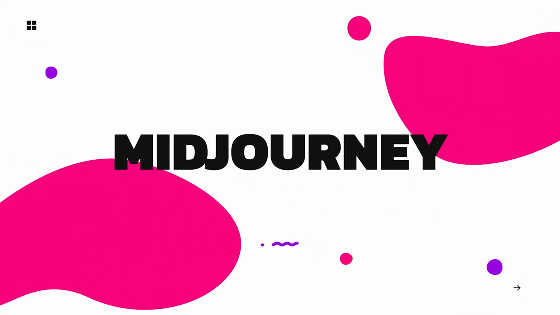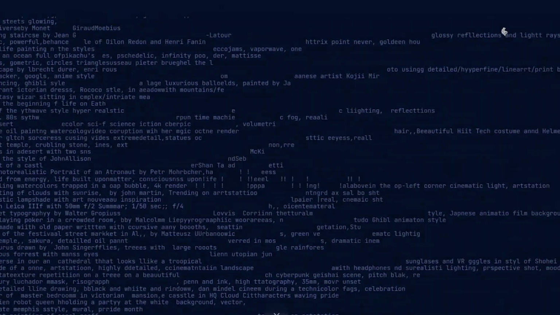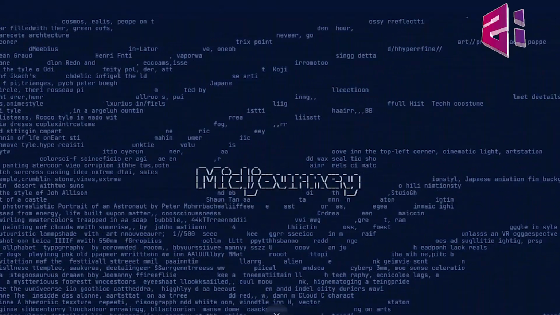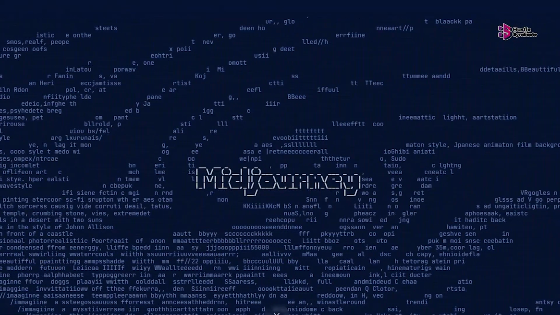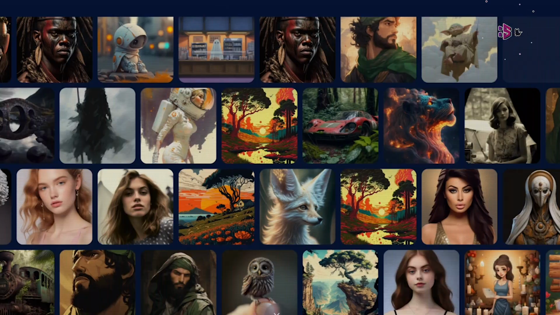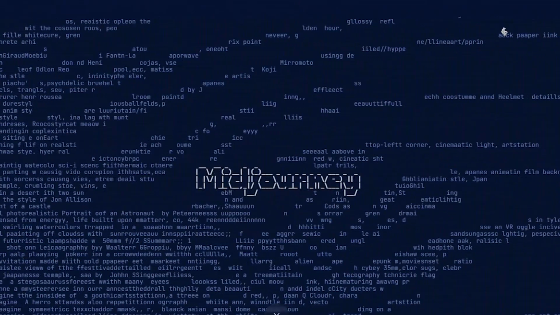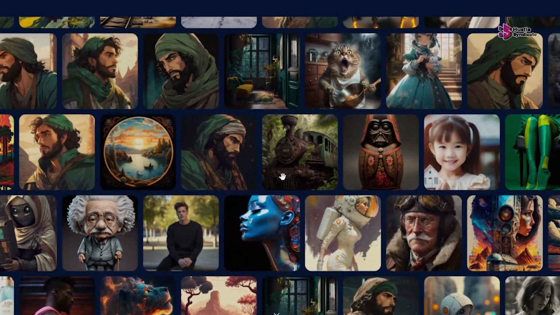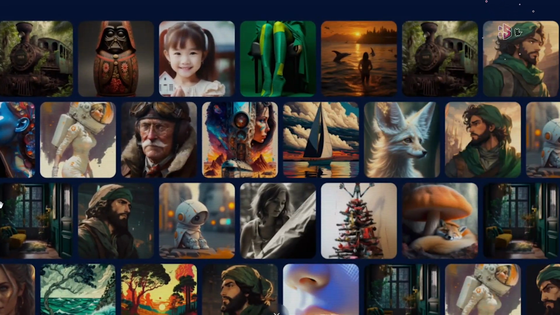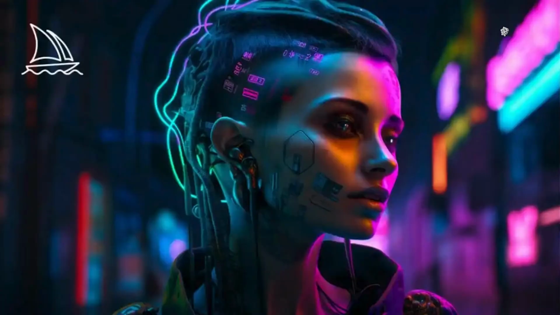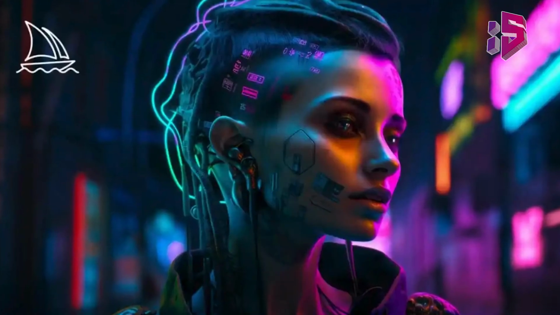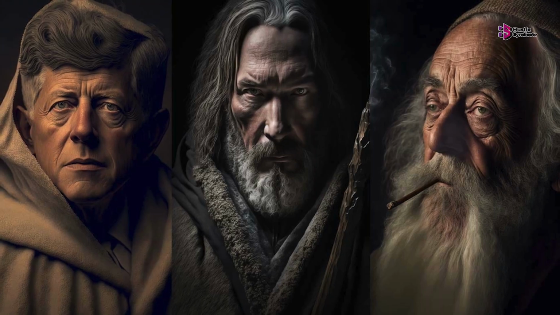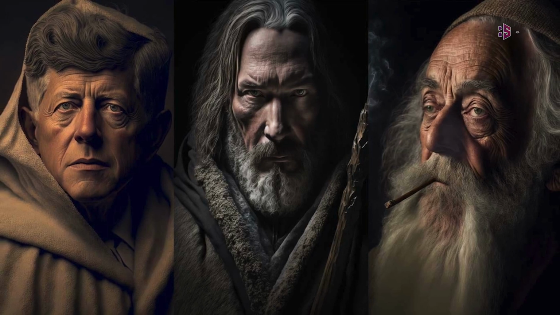Midjourney. Midjourney stands out as a robust AI image generator employing SoulGen 2 to produce high-quality images. Notably, it excels in generating remarkably accurate and visually stunning art images, thanks to its use of advanced machine learning algorithms. This makes it an ideal tool for artists, designers, and content creators seeking realistic image outcomes.